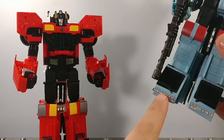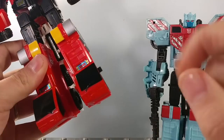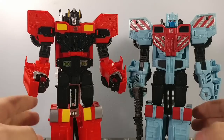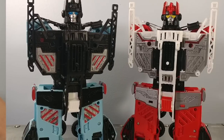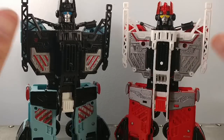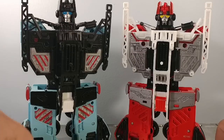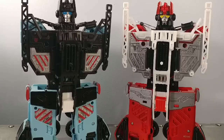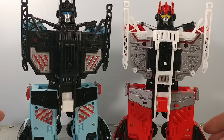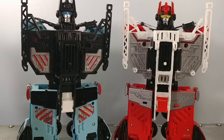You can see here Hotspot has the paint down here whereas Inferno sadly does not. But overall I still think they look good together, and Inferno is not a bad figure by any means. Here they are in their combined torso modes and you can see it's exactly the same mold — they didn't change anything. The head's even the same; they just painted it differently. Hotspot has an Autobot logo there while Inferno has absolutely nothing, so I guess you can apply one at your own free will. I just kind of wish they gave him a different head sculpt to differentiate them more — but I guess you can play with your toys and have Hotspot die and Inferno pick up the mantle of Defensor.